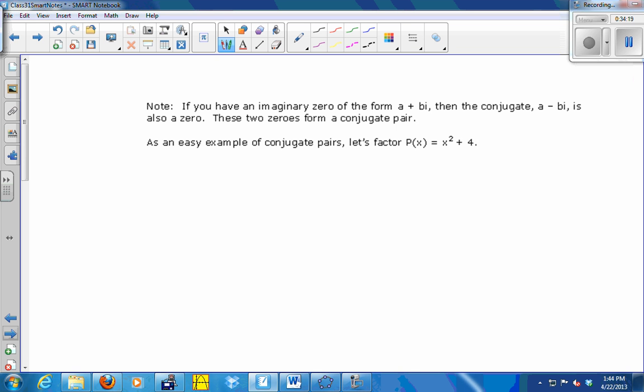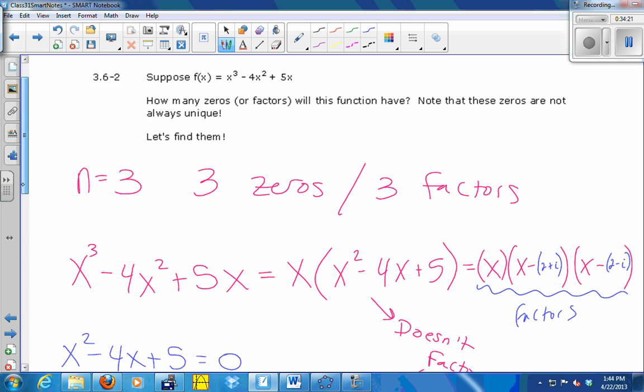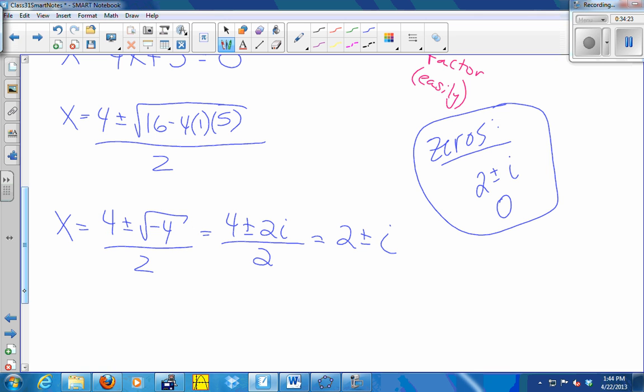All right, so keep in mind, you might have noticed in this example, the two complex zeros were conjugates of each other, 2 plus i and 2 minus i. Not a coincidence. That will always happen because the way you end up getting complex zeros is from the quadratic formula, and the thing under the square root comes out negative. So you're always going to have something plus or minus something i. Right? So you're always going to have complex conjugates appearing together.